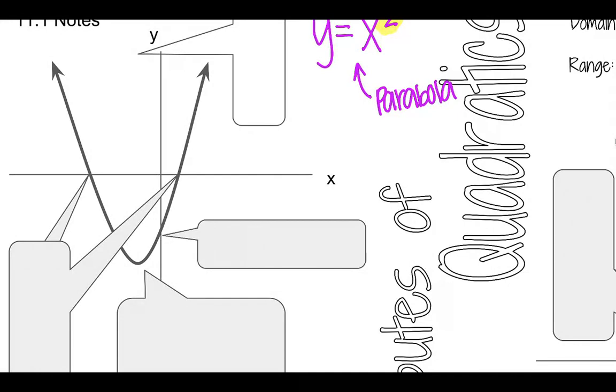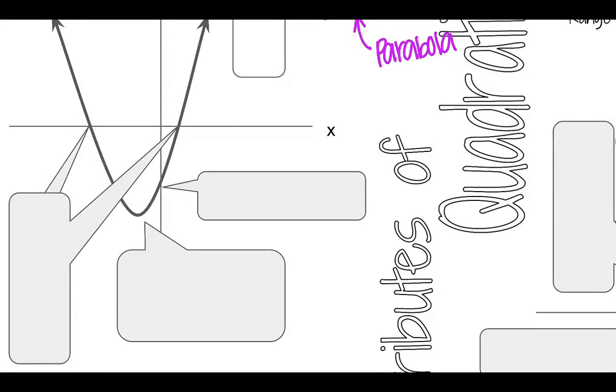The first thing I want to talk about is the x-axis and the x-intercepts. So our x-intercept is right here where it crosses the x-axis. Now remember, on a line, we only had one x-intercept. On a parabola, you can have one x-intercept, you can have two like we have here. It crosses the x-axis twice. Again, we're looking to see where it crosses this line here. You can have 0. So there's 3 different types of them.